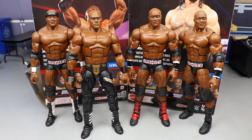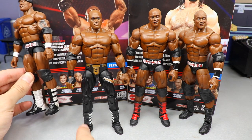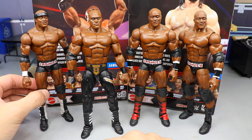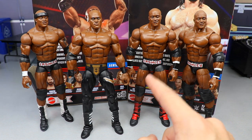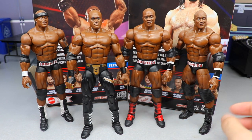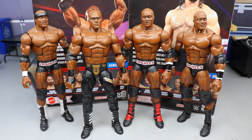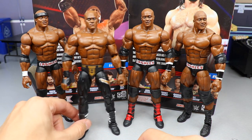And for your Bobby Lashley comparisons, guys, here is the new Elite 89, and then I have a few versions of the Elite 69, right? I have this custom fix up here with the white boots, which are similar to the ones he's wearing here, just a fix up attire. You have my other biker trunks fix up here with the Batista boots, which I really love, and then you have the stock version of Elite 69 Lashley. You guys can see the different changes we made, but all in all, man, really enjoy the Bobby Lashleys.